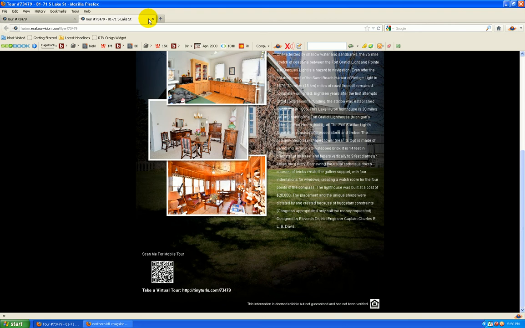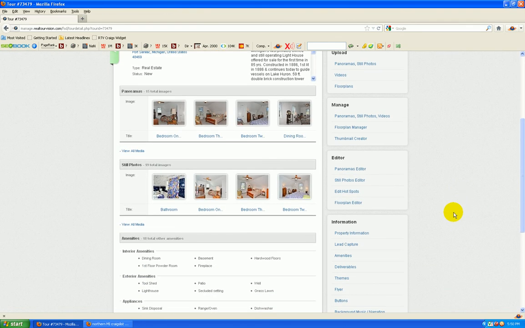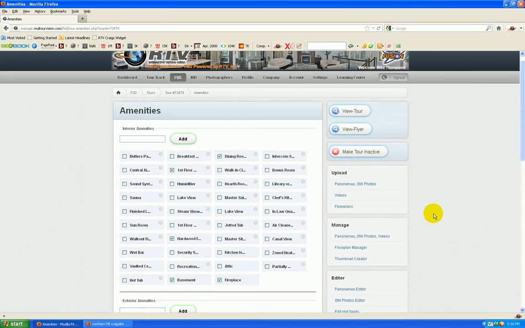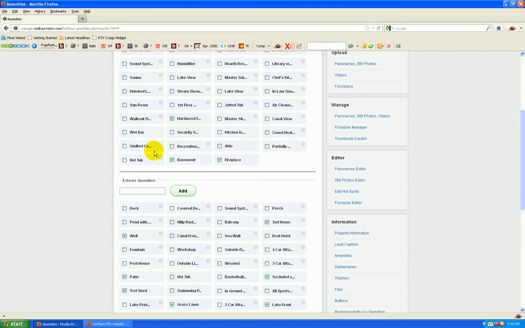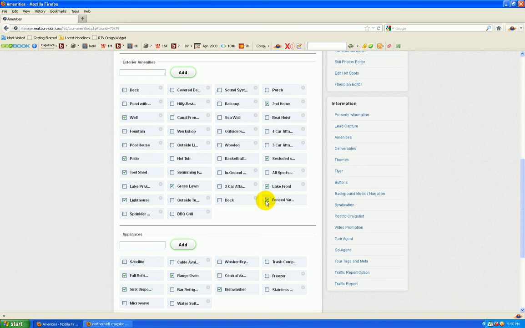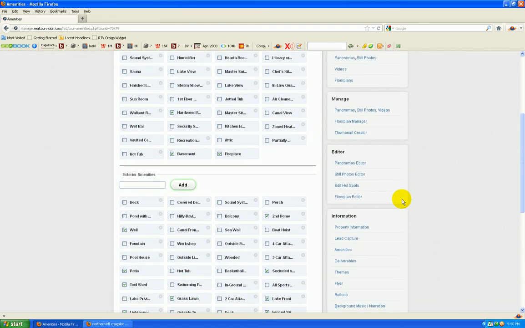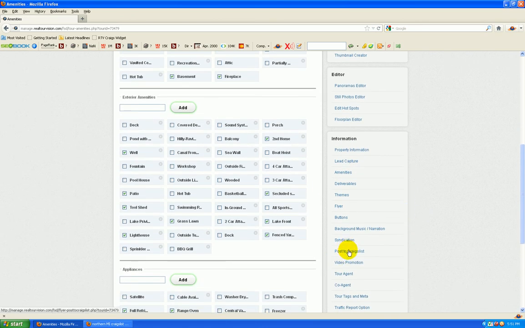So once you've got your flyer picked out, you also want to go ahead and add some amenities. The reason I would tell you to do this is because the Craigslist flyer is long. It's a web page, so it scrolls down. So it's got a little bit more room for some different stuff on it, like amenities, exterior amenities, appliances, all that good stuff. Select your amenities. Then once you've got that selected, go ahead and click the Post to Craigslist.